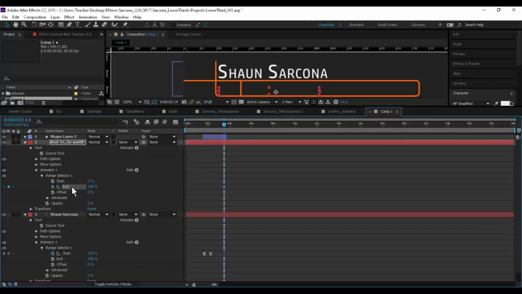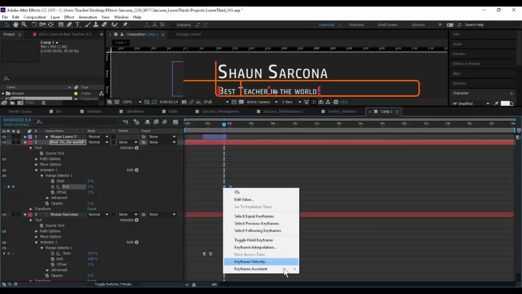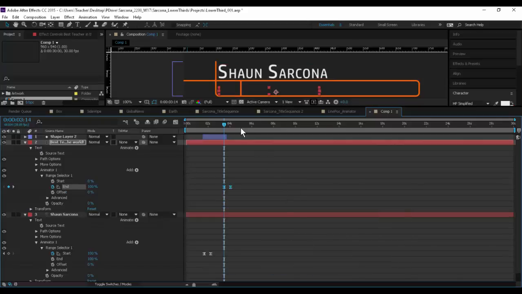Come on. No, I deleted them from start. I never copied them. Let me grab the keyframes and copy. Turn this off. Click on end and paste it. There we go. All I have to do now is just reverse them because they're reversed keyframes. Okay, and then it's just a matter of lining it up.